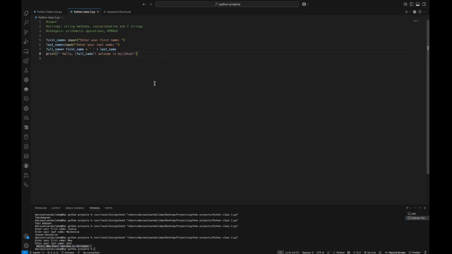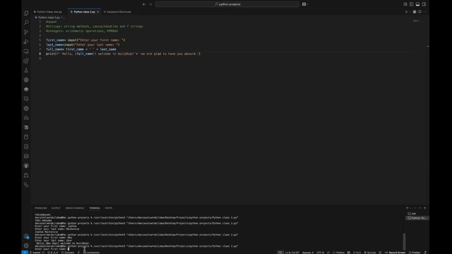Plus, let's say you wanted, thank you, we are glad to have you aboard. As simple as that. And now you have combined formatted strings and concatenation in one program.